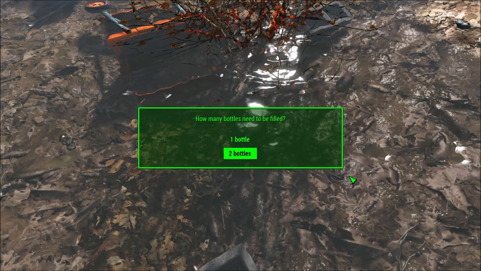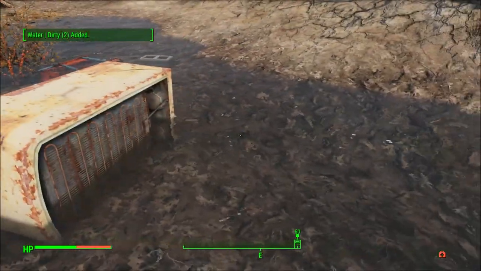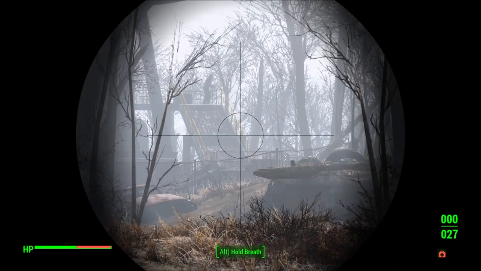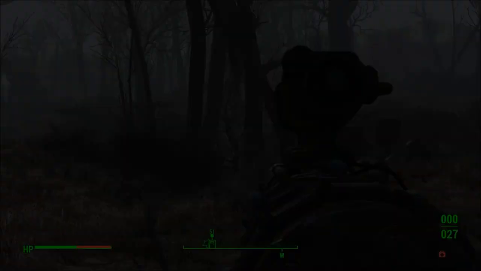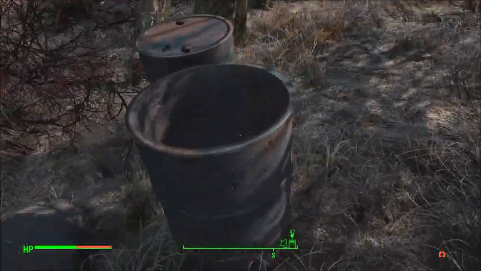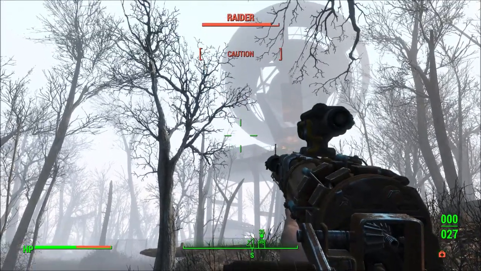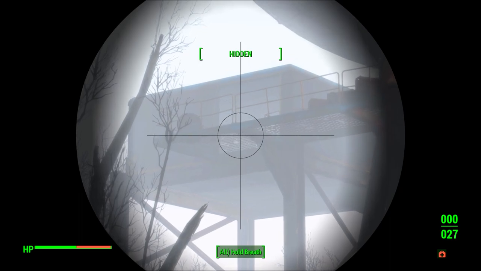Let's see, refill bottles. Yep, let's fill them up. Anything in here? Nothing that I can see. All right, let's take a quick look. Is there any raiders? Oh yeah, there's one right there. Their other rad stag is over here somewhere too. That they killed for us. Anything in here? Nope. Oh, there's a rad stag right there. Any meat on you? Nope. There's a raider in there.